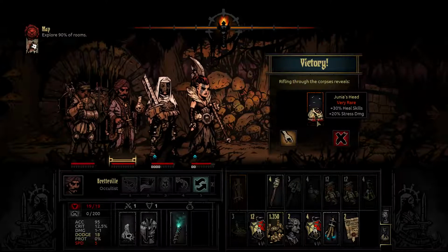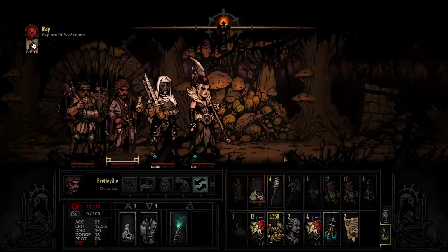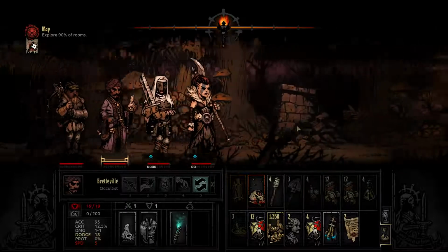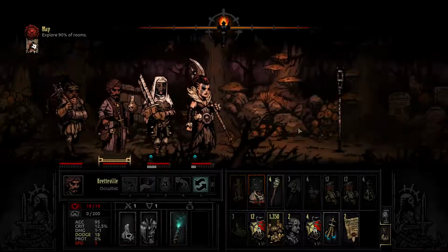Junia's head. Victories mount, so too will resistance. Who's Junia? Well, man, plus 30% heal skills. I don't know if that's actually good enough to be worth plus 20% stress damage. That's a lot of extra stress. Well, at the very least, it'll sell, right?